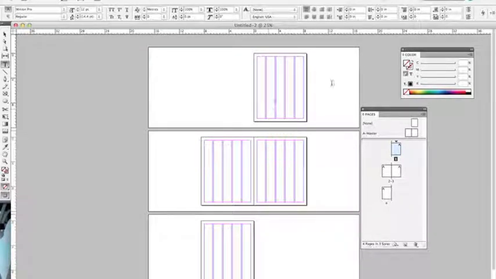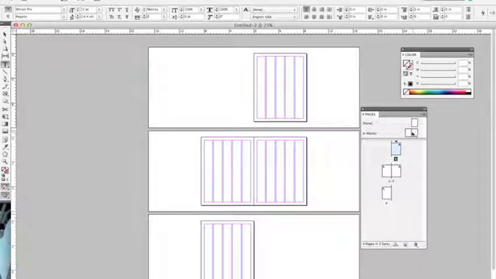Now, one of the great things about master pages, again, is that on these facing pages, we can create something that will be applied to each one of these. But in order to do that, we've got to go up to our master pages. You'll see a little A on the corner of this. It says A Master Applied. That means that whatever I do on this series of master pages right here will be applied to here. Now this means there's no template in advance, but this is giving us one.